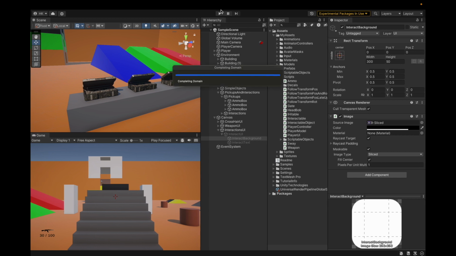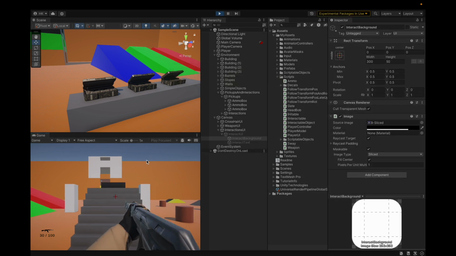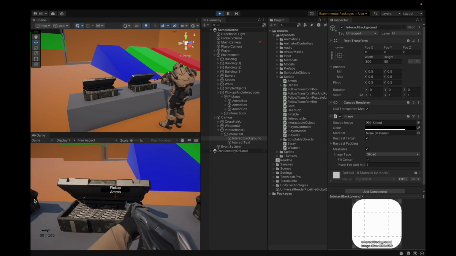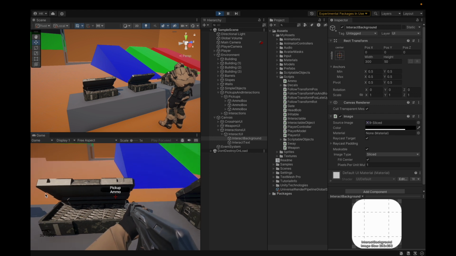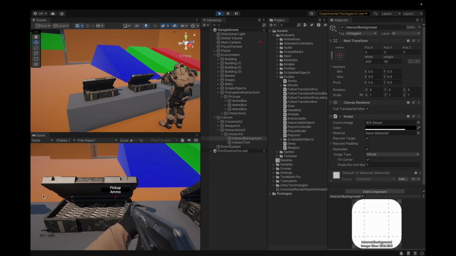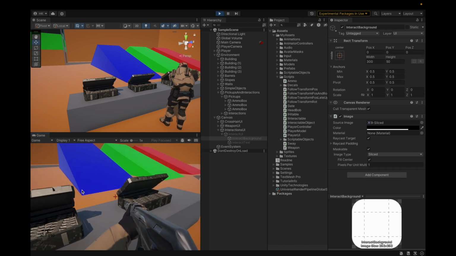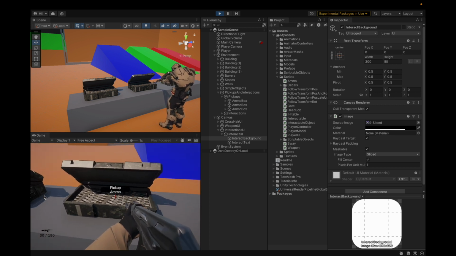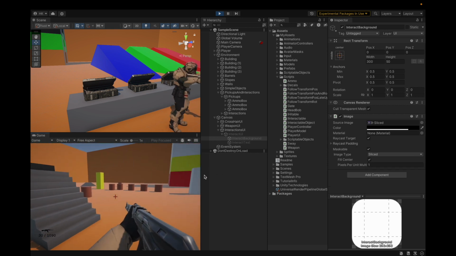And now if we hit the play button, hopefully there should not be any more errors unless there's something really bad about it. Let's check it. So we can move there. If I come near this object, yep, so we can see the text and it says clearly pick up ammo. And if I press the button, yes, we got the ammo. So we can see that we get ammo but nothing else. And clearly this is also not going away. So we'll get infinite amounts of ammos, and that doesn't make sense.